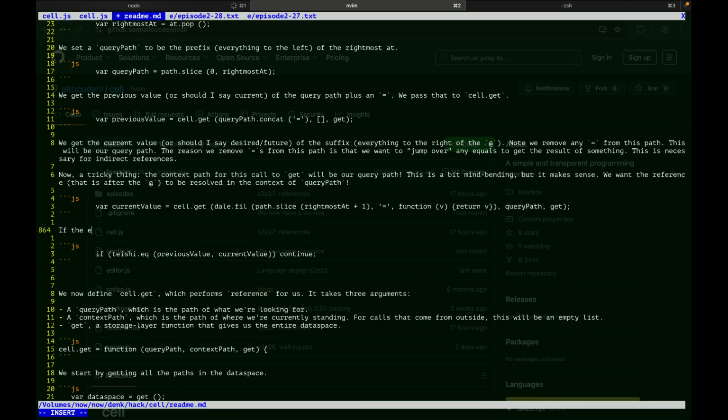If the existing value and the desired value, actually that's much better than previous.